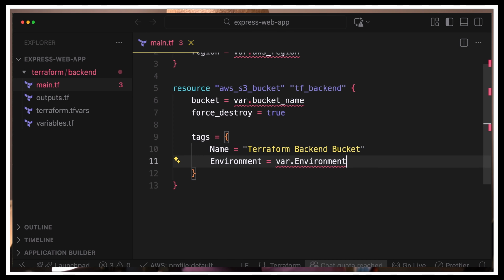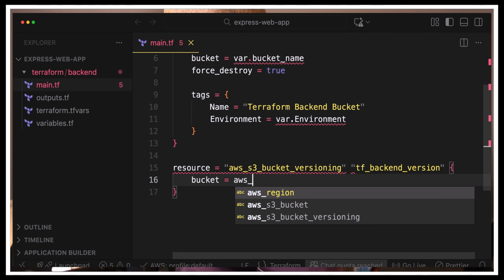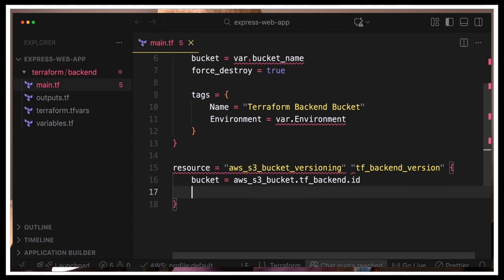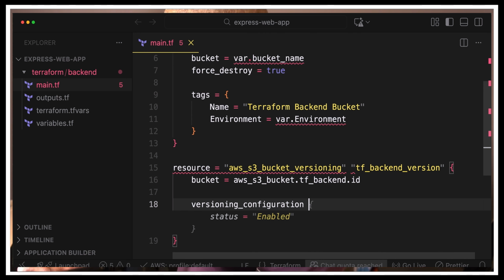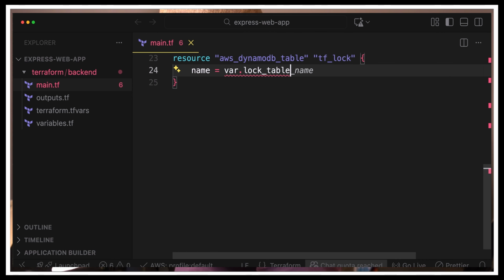So you use variables, like in this case, creating an S3 bucket. You use variables to input the name of the bucket, as well as the environment. You also make sure that you version your S3 bucket. This is your storage, so you're gonna have to version it. You create this versioning feature as a resource.